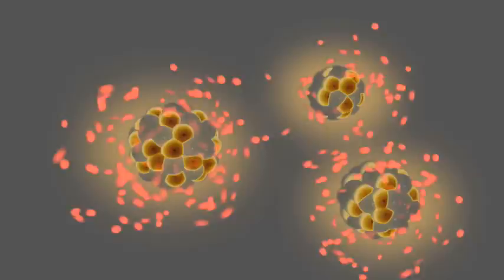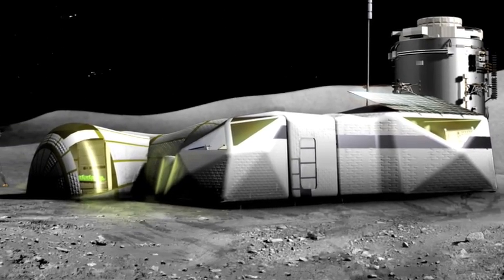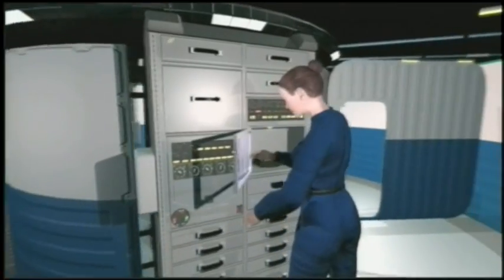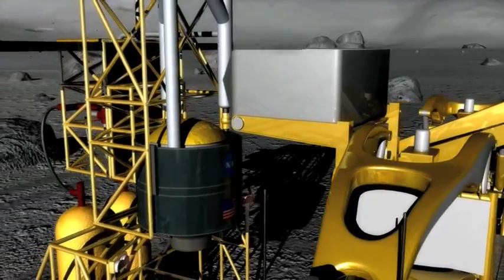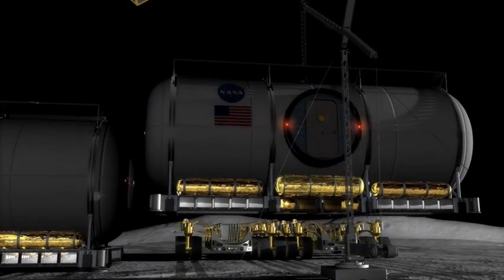Back to Mike Houts. He and his team are working to develop a viable energy source that would satisfy many needs of space exploration. The application is everything from life support systems to in-situ resource utilization, communication — really just all of the outpost activities is what they're looking at using the electricity for.